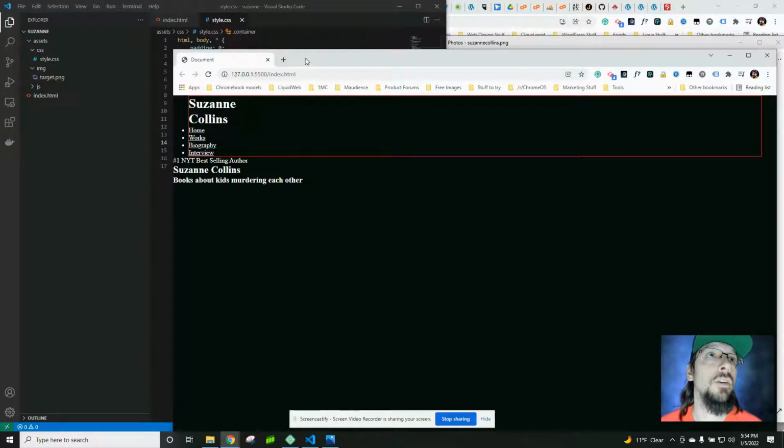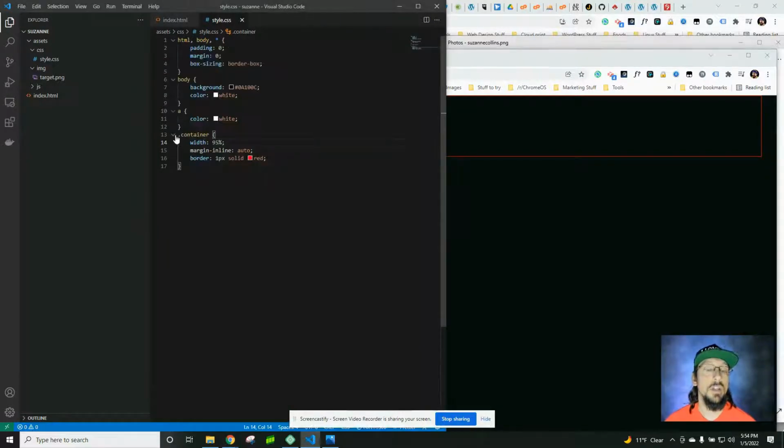Okay, and so then what we need to do is we want to use something called Flexbox to position our items. Flexbox is a really cool CSS property that lets us do really cool things. So normally, here's what I would do. I would normally specify which container. I would say the container inside header.